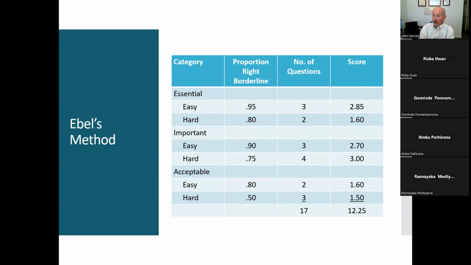So in this little hypothetical examination, at the end of the day, the judges thought if you got a score, the scores ranged from 0 to 17. If you got a score under 12, you failed. If you got a score of 13 and better, you passed. Okay? So why don't I stop there and ask about questions for this method?